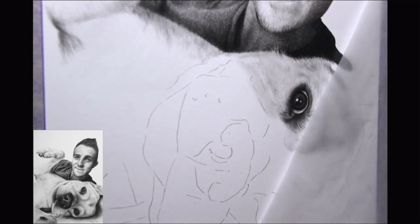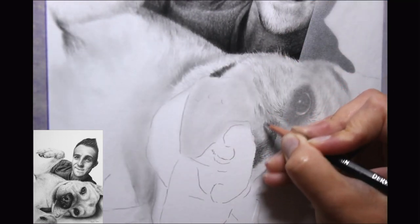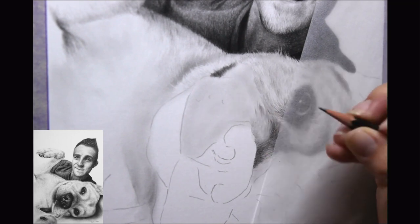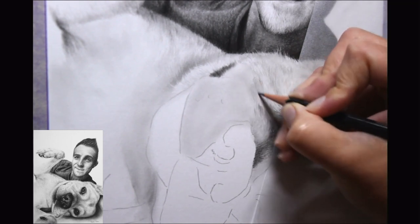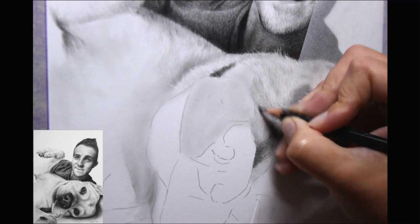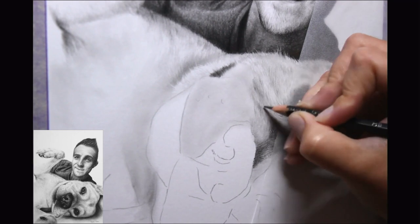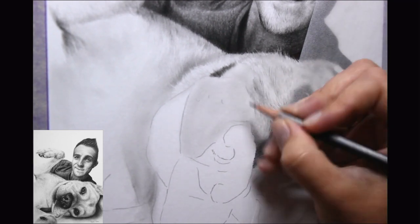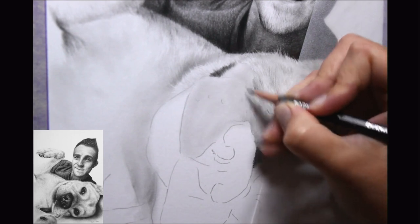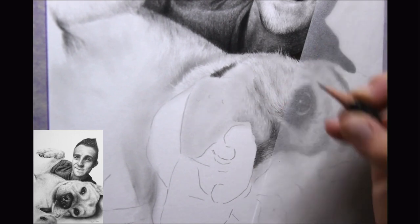That's really important — I don't want to end up with something that doesn't resemble the person's pet. In terms of how light this needs to be, I have to make sure my contrast is accurate. If you don't have shadows dark enough and highlights bright enough, the fur and the whole portrait will look flat. Something else that can cause this is not having enough layers built up — the fur will not have the same degree of depth. If your fur looks flat or two-dimensional, the most common cause is not enough layers. For each individual section I'm working on, there are potentially up to 10 layers for that one section of fur, sometimes more depending on the texture.